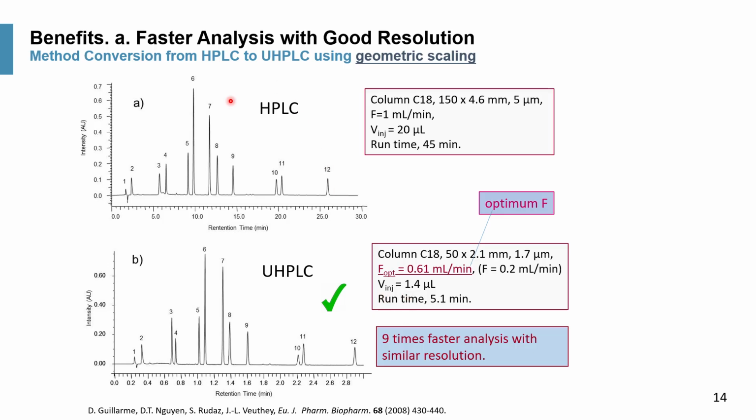However, you can see that when you compare the performance of the two chromatograms, one has very comparable performance, almost exactly the same resolution and the same sensitivity. However, we are injecting much less sample because the column is smaller. And one gets a runtime of about 5.1 minutes, and the final peak actually eluted at under 3 minutes. So the outcome is 9 times faster analysis with similar resolution using UHPLC. So this is obviously much more preferred: much faster, same resolution, same sensitivity.